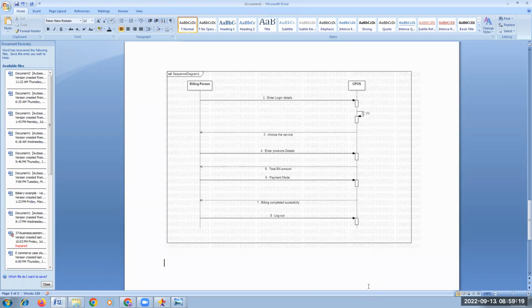Because earlier we used to prepare flow charts, DFDs, all that in the beginning days. Flow charts and DFDs are only for a particular thing, right? Because they don't have any dynamic aspect. Here the advantage in UML is that you can prepare as many diagrams. For sequence, there is a separate diagram. For use case, there is a separate diagram. For deployment, there is a separate diagram. For components, we have an exclusive separate component diagram. Like this, there are different diagrams which can be used, depending on our usage.